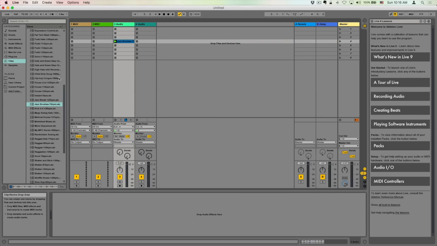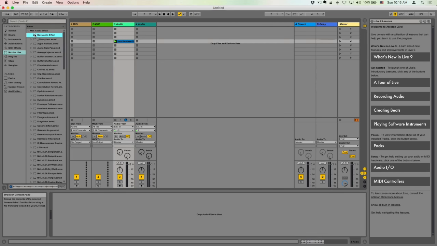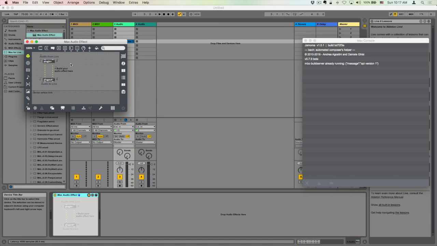Okay, to create our Max for Live device, we'll go to Max for Live. We're going to make an audio effect. So we'll go ahead here, drag this onto the track, and Max for Live will start up, and we can get going. We'll go ahead and click the Edit button, and of course that'll launch Max. I already have Max running in the background, so it popped up real quick. Here's our basic effect as it is right now, which just passes the input to the output.